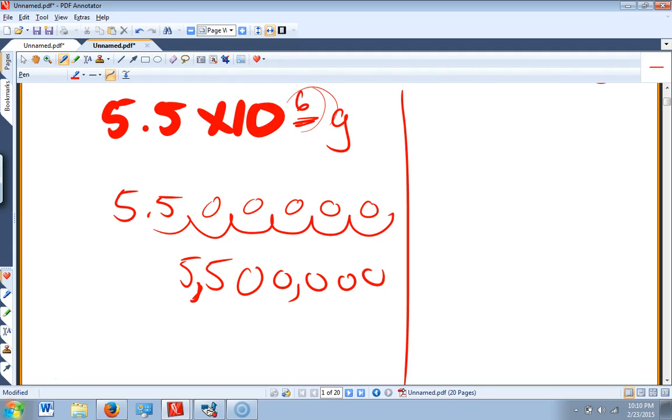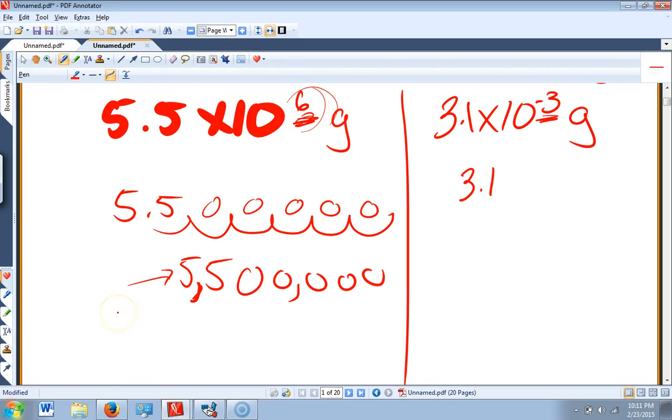Now, in contrast, an ant is 3.1 times 10 to the negative third grams. Again, grams. I don't know what it is with grams. But 3.1 times 10 to the negative third grams. So we're going to write down our 3.1. And now, because this exponent is negative, our number should be getting smaller. You saw over here the exponent was positive, and our number got bigger.